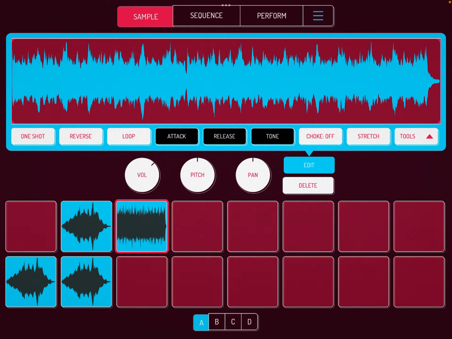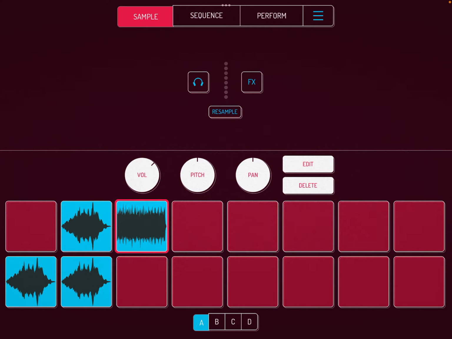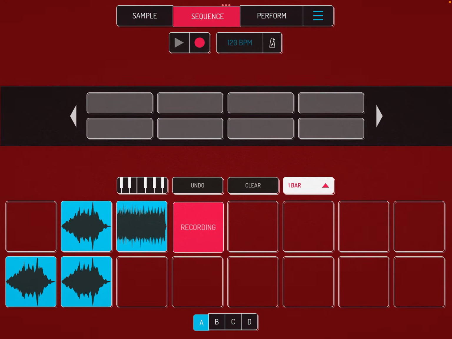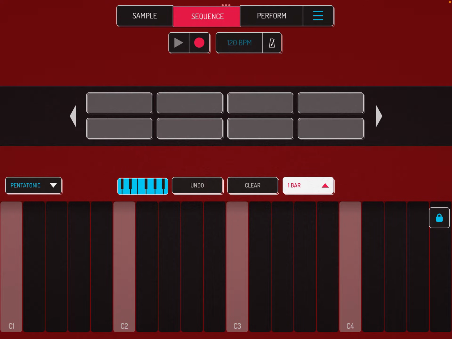So what I'll do here is I want to make a kind of a melody or something. I mean, a very basic melody, right? So what we'll do is we'll stick the attack up a bit and the release up a lot, and then we'll resample. I'm going to resample a couple of notes, so we'll go there and then we'll stick it on the sequence section, click the keyboard, choose the sample, and now we've got a keyboard, right? And it's recording, or it'll start recording when I push a key.